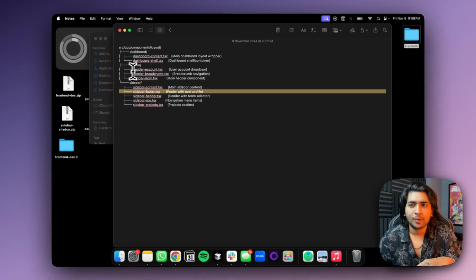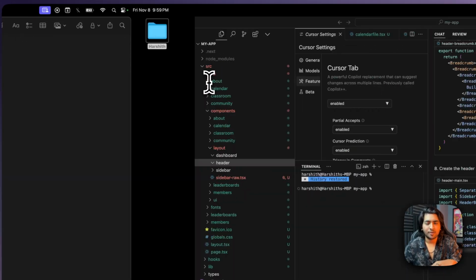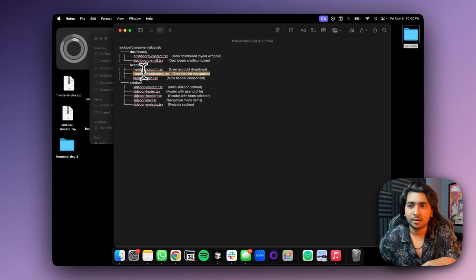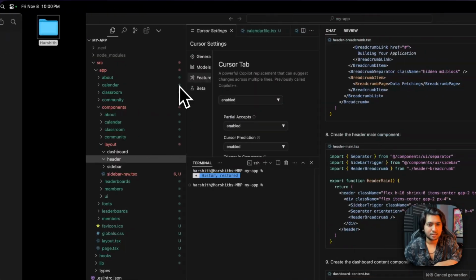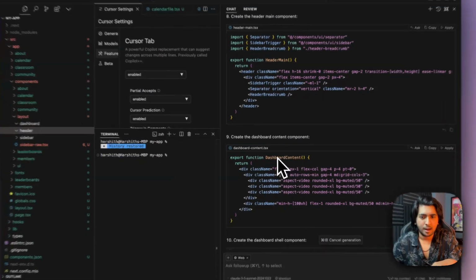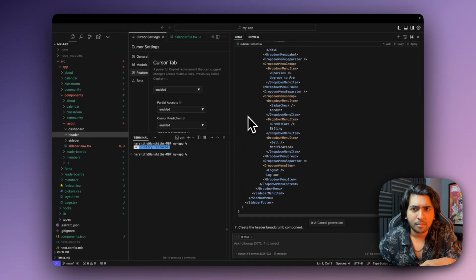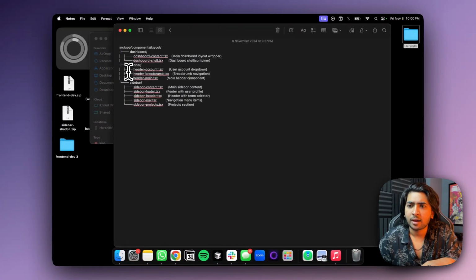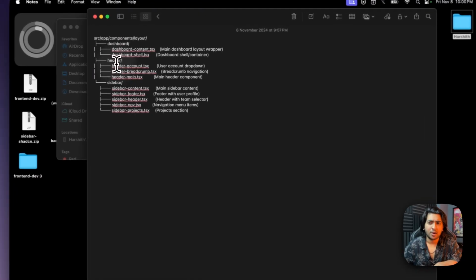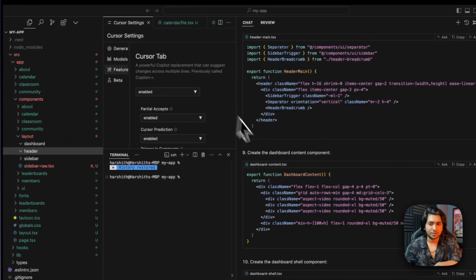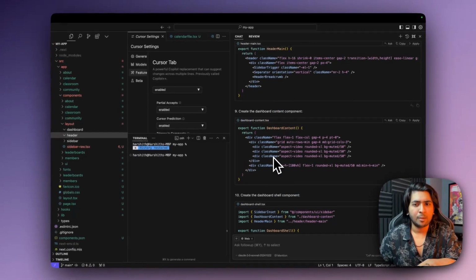Perfect. Now it just started with the header as well. Header main is done. Okay, header main, header breadcrumb. But header account, I think it omitted header account. Also, there was no header account, right? Maybe it was just a hallucination.